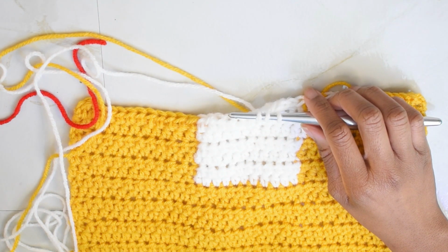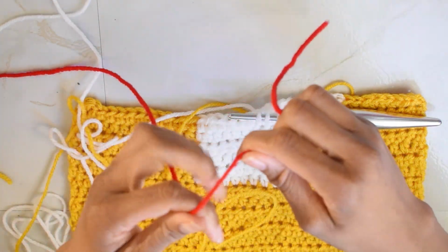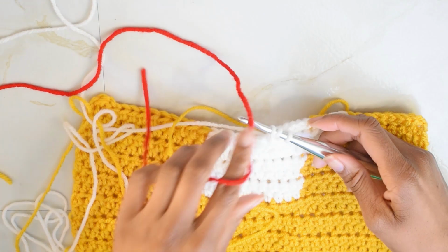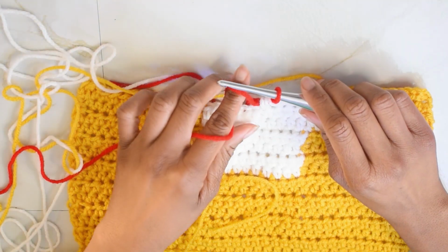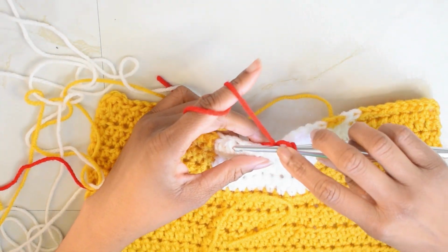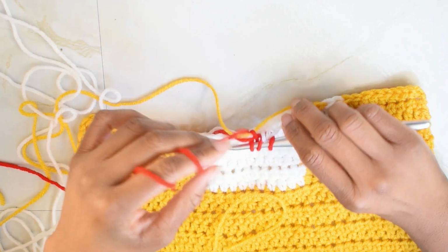So what we're going to do is come over here, snatch up our color C, aka the cherry red, and connect that. Okay, and now that we have completed that stitch in our color C, I'm going to make 1 half double crochet in the next stitch. I'm just kind of carrying all of my strands over on this 6th stitch.